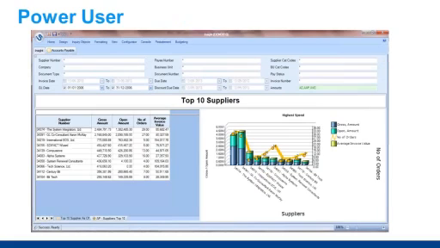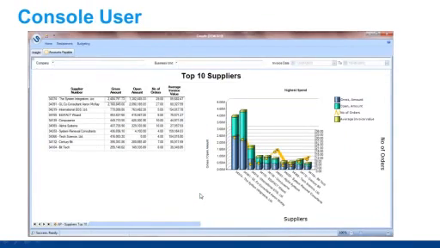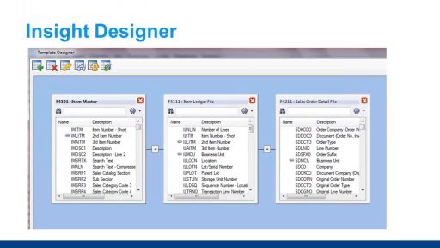So you may have seen one of these screens before. This is a power user screen. It has lots of filters at the top. It has a whole bunch of options on the ribbon to let you add and design and create new features on your report. You'll see the data grid, and you'll see charting and things like that. And once it's published, it will go to the console user. The console user gets a similar looking report, but you'll notice there's less filters. Only the filters they really need are on the screen. You can control what they see. A lot less tabs in the ribbon across the top. And the whole thing looks like a white piece of paper. You can still drill down and interact with the data.